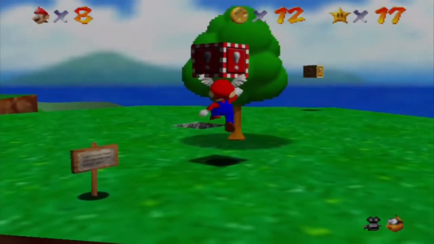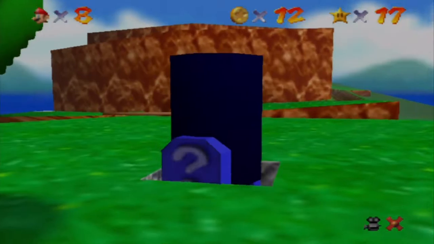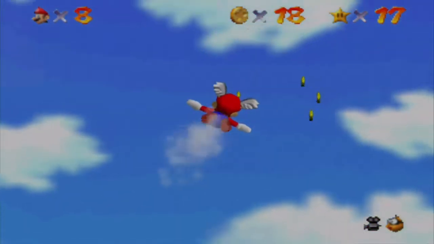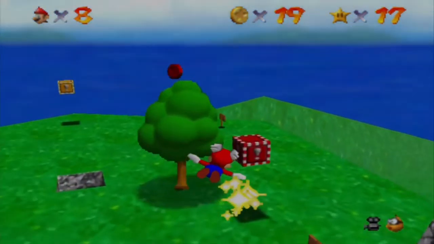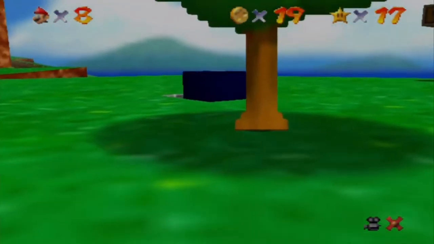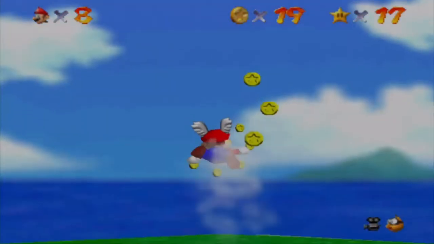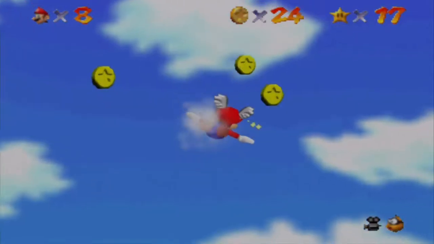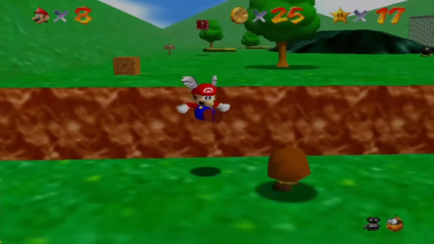Go back to the wing cap. Dang it. Okay, got one at least. Nice. We got this, guys. Oh, nice, we got it. That wasn't too hard. I recommend you unlock the wing cap first, because it takes no time at all, as you saw there with the wing cap. But if you do it without the wing cap, it takes a longer time.